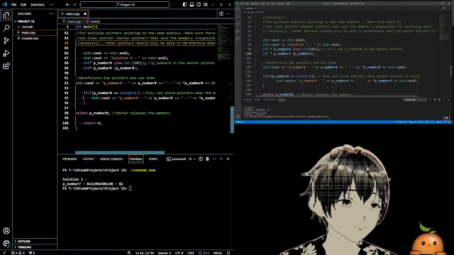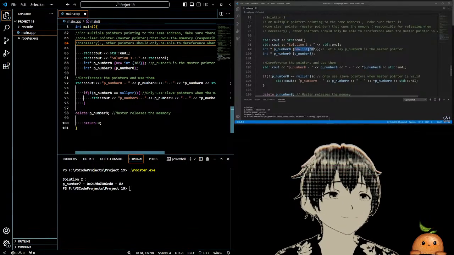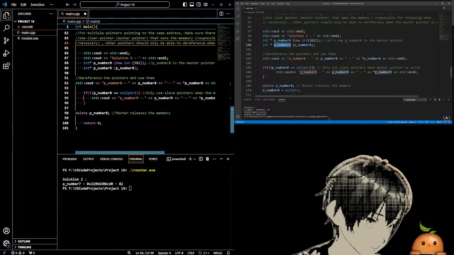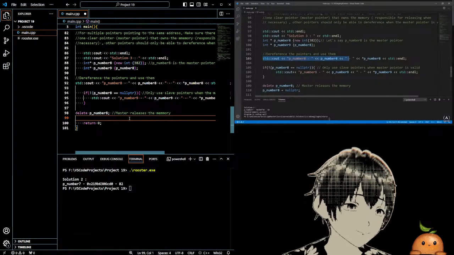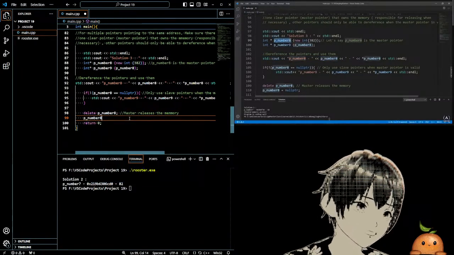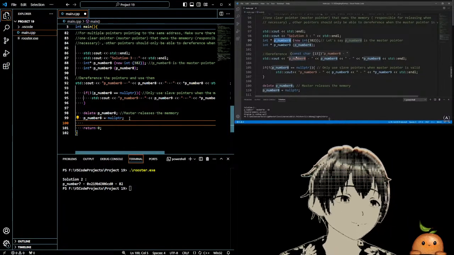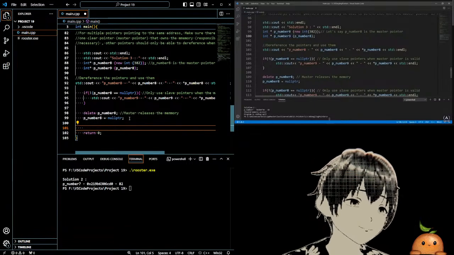Pointer 8 and pointer 9 here, and pointer number 8 here is pointing to dynamic memory, and the value inside is 382. Pointer number 9 is initialized with whatever we have in pointer number 8, so they are going to be pointing to the same addresses here, but we have made pointer number 8 the master pointer. So it is the only pointer that is going to be able to delete this memory location, even if we have multiple pointers pointing to that.